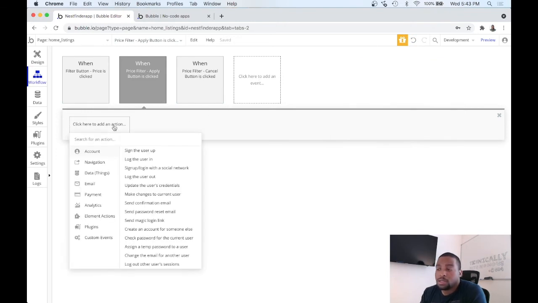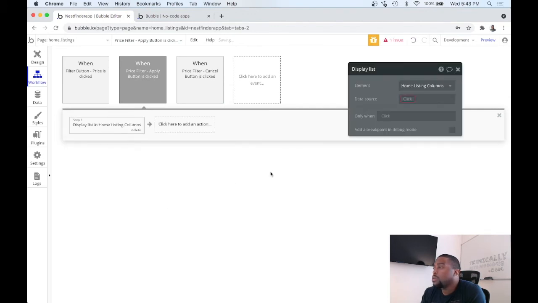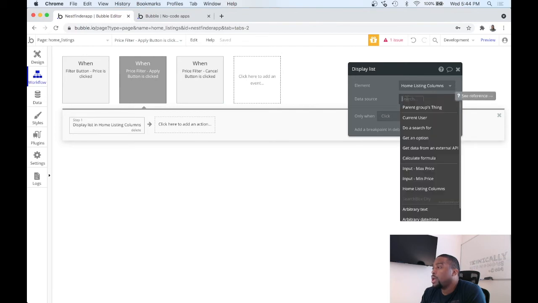So when that happens, what we want to do is reset our list of items, our list of homes. So we want to go to element actions, and we want to go to display list, our home listings columns. And we want to click our data source.